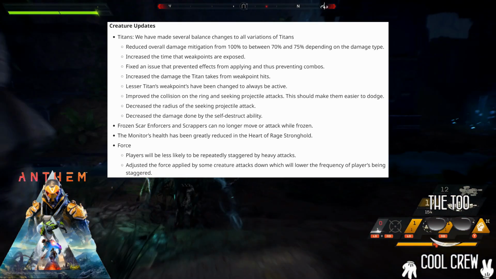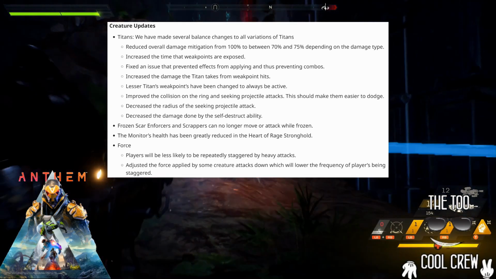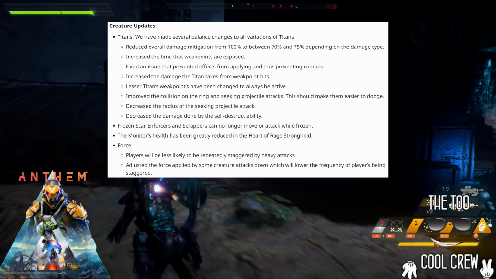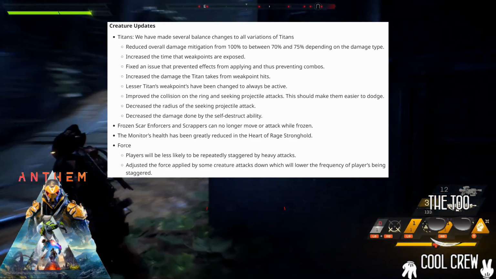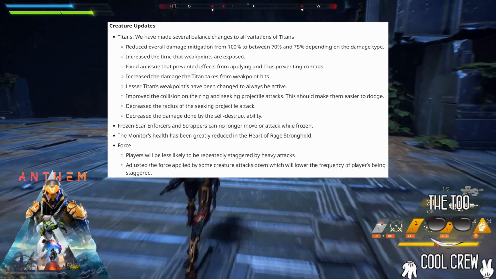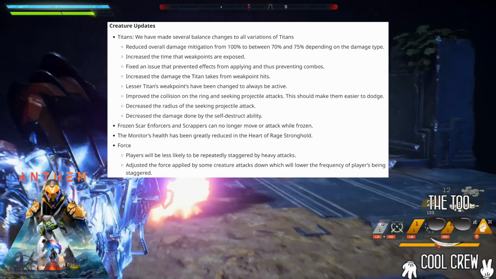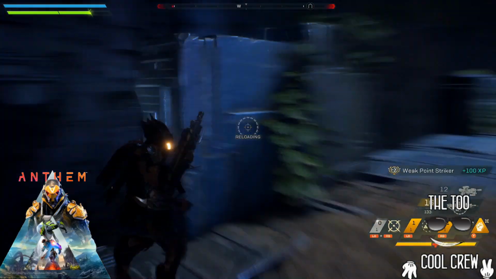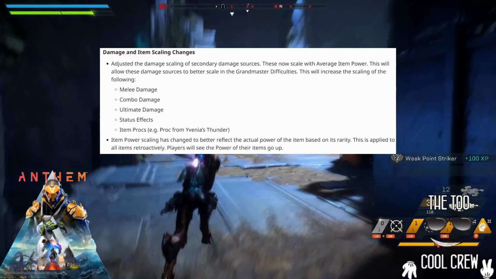Okay, I've not done that stronghold, so hopefully it does not spoil anything for me. I think I already did, I don't know. Force: players will be less likely to be repeatedly staggered by heavy attacks. Adjusted the force applied by some creatures' attacks down, which will lower the frequency of players being staggered. Okay. Now we're going to move on to damage and item scaling changes.